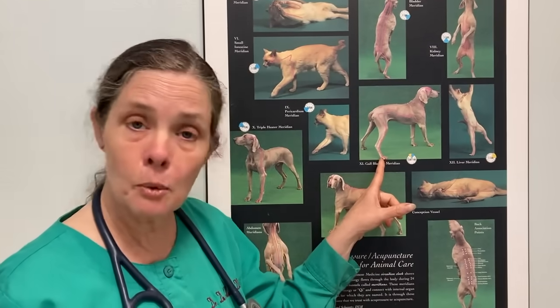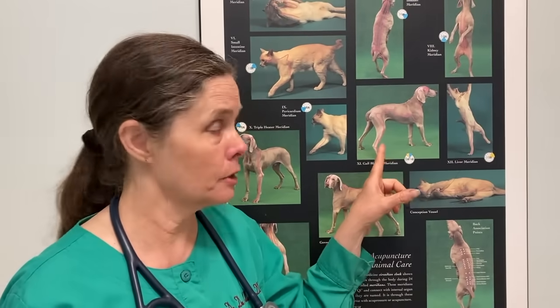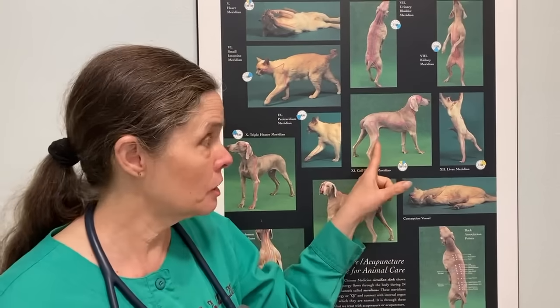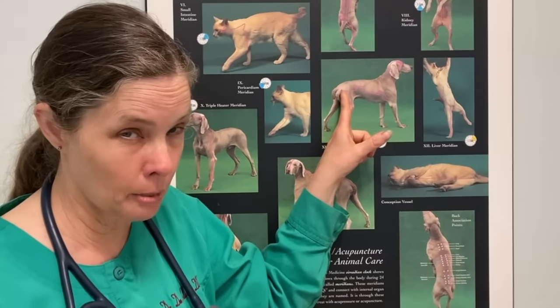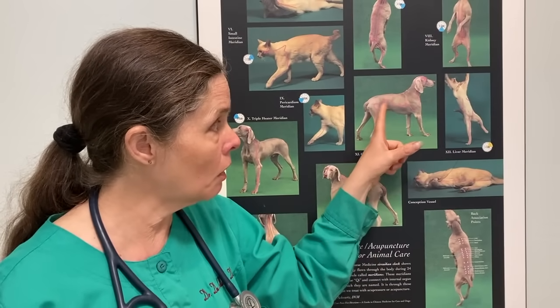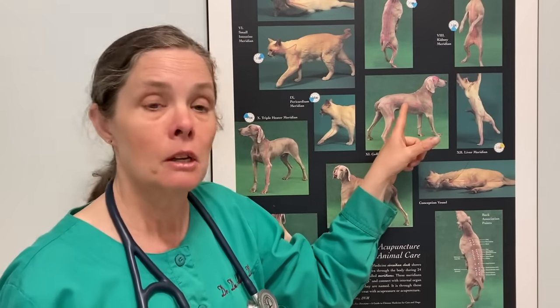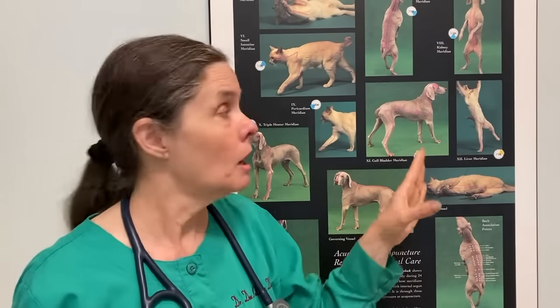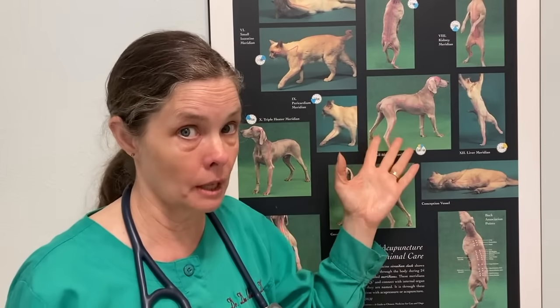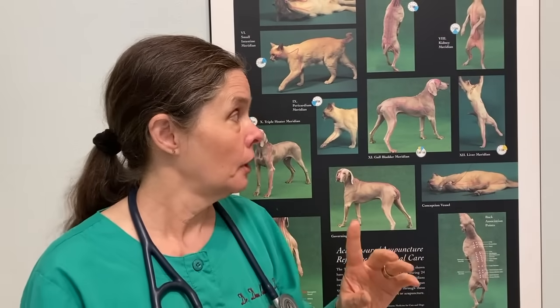And so a lot of times what happens is, in addition to the dietary causes, we have stagnation in certain places. Why? Because we have injuries to our knee, injuries to our hip or hip arthritis. We have injuries to our shoulder. And see how the gallbladder meridian involves all of those places. So look at where these meridians are. These lipomas, they grow on the side where there's the most stagnation. So if it's the right side, there's probably been a right-sided trauma. If there's a left-sided lipoma, there's been a left-sided trauma. So oftentimes these older dogs have a history of being fed kibble and a trauma to the same side.